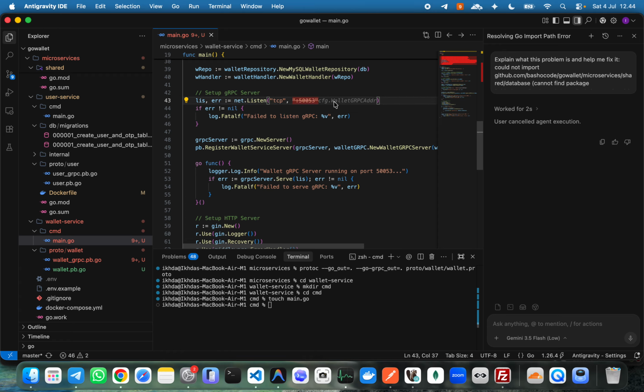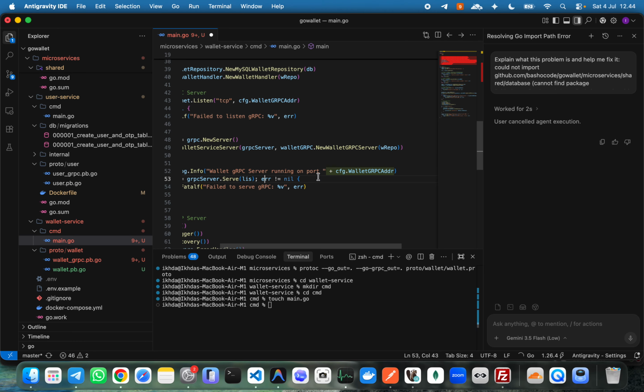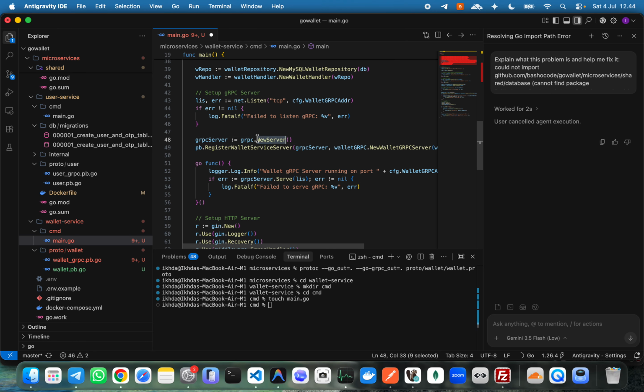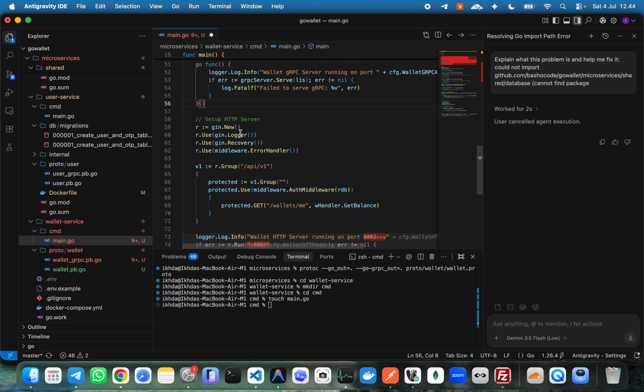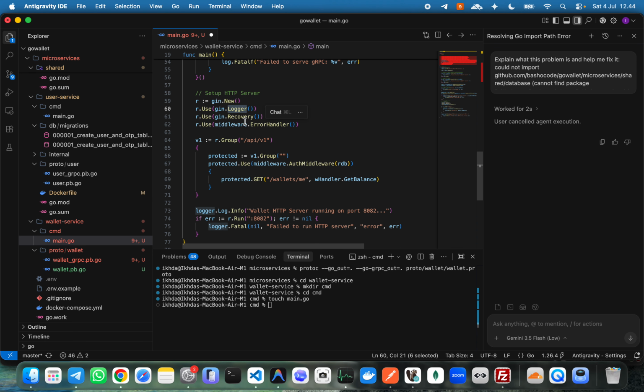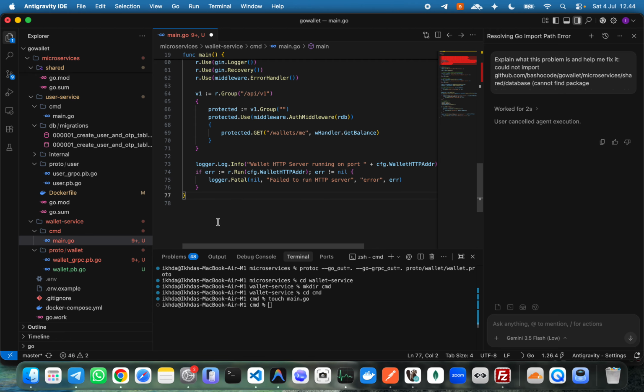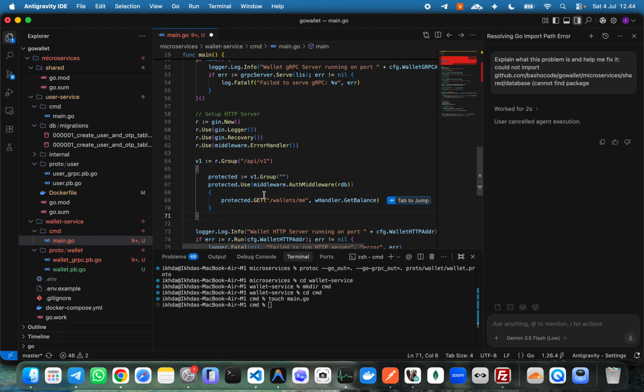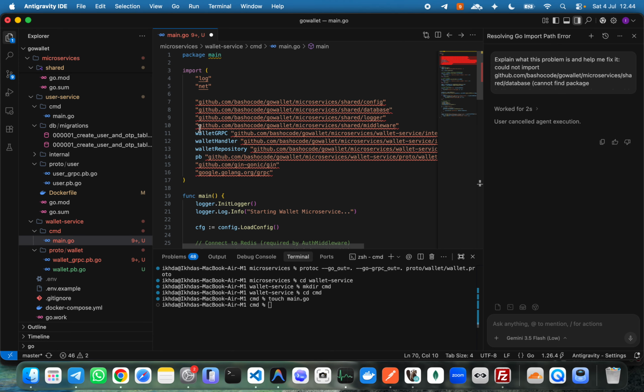It should be the CFG wallet gRPC address, should work for this, and yeah, okay, and new server pb register wallet, and then set up HTTP server, and yeah, I think wallet HTTP address here. Okay, wallets.me for the get balance for now. Then this should be okay, I think.